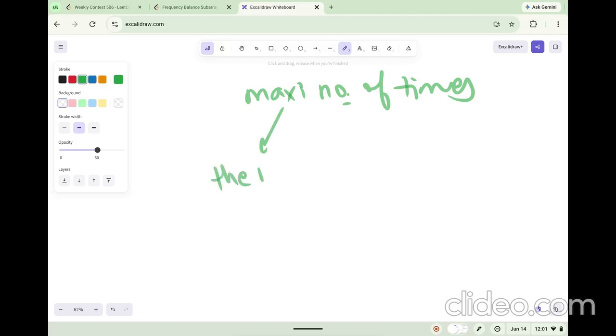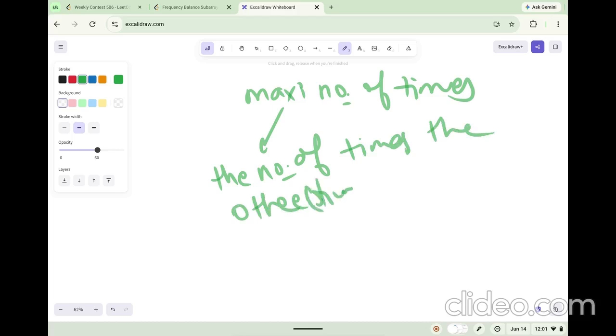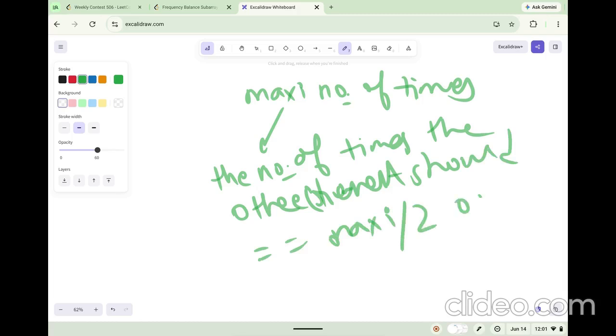The number of times the other element should come is equal to maxi by 2 or maxi, any one of these, right?